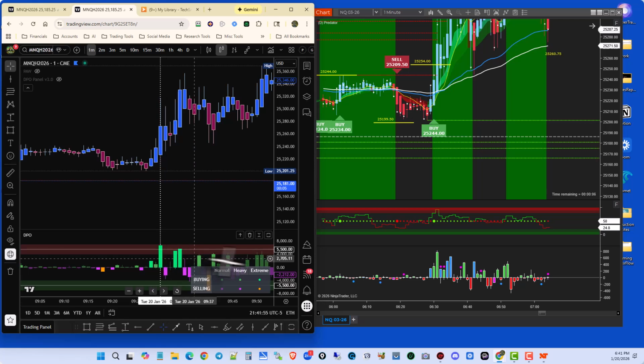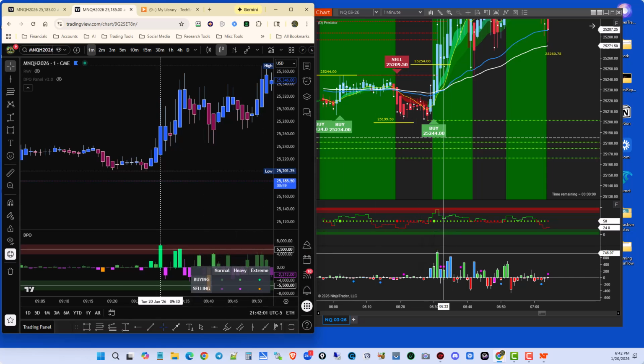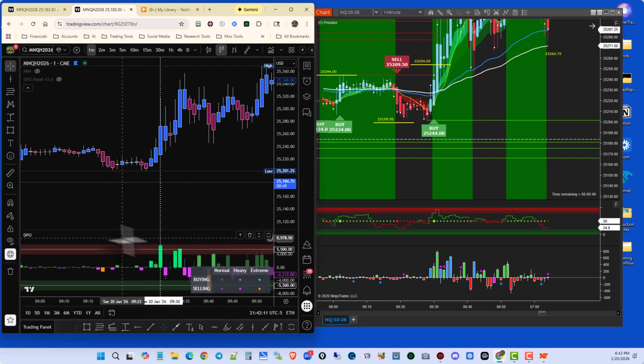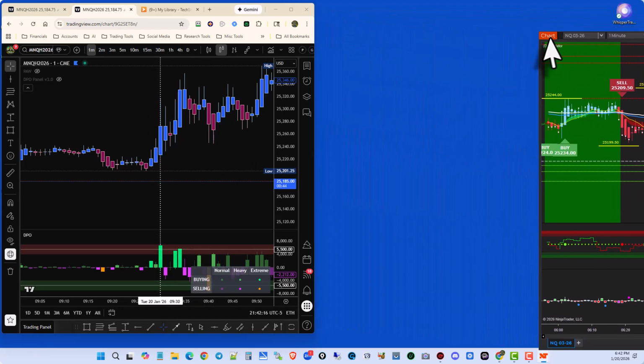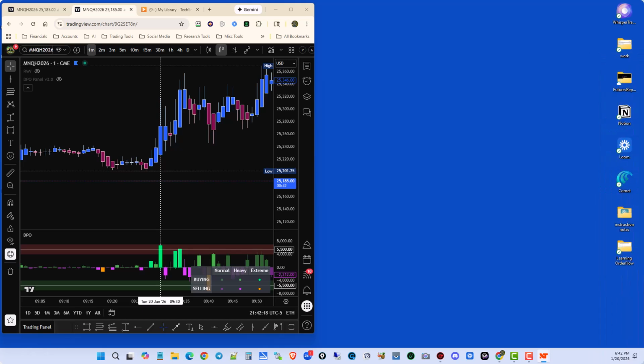So it's pretty similar, okay? What I tried to do is emulate that when I coded it to make it look like tick data, and it's on second data. So it's not going to be as precise as the tick data. Nevertheless, you're going to be able to use this now on TradingView. Now this is what a chart looks like when you're using it on a footprint chart.